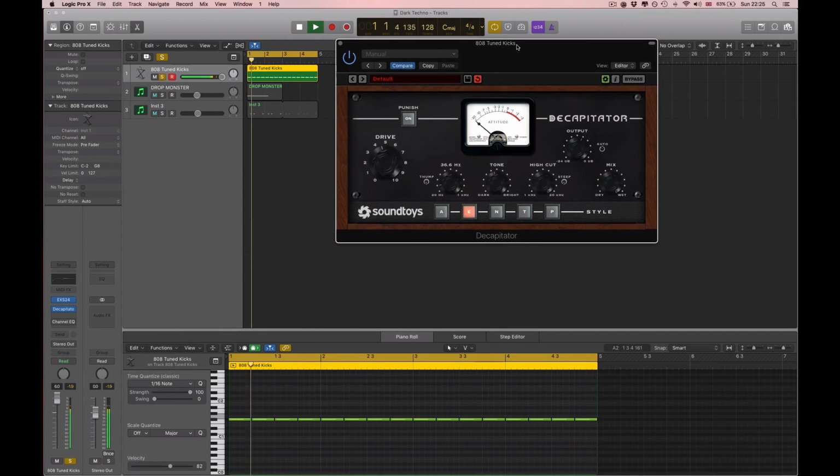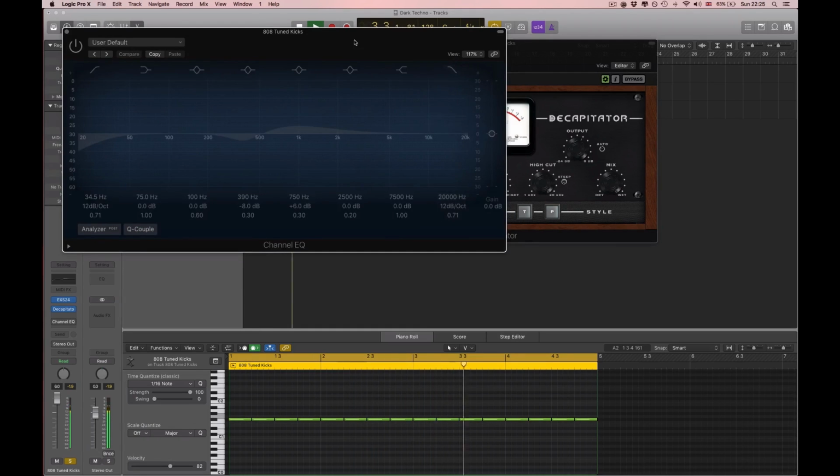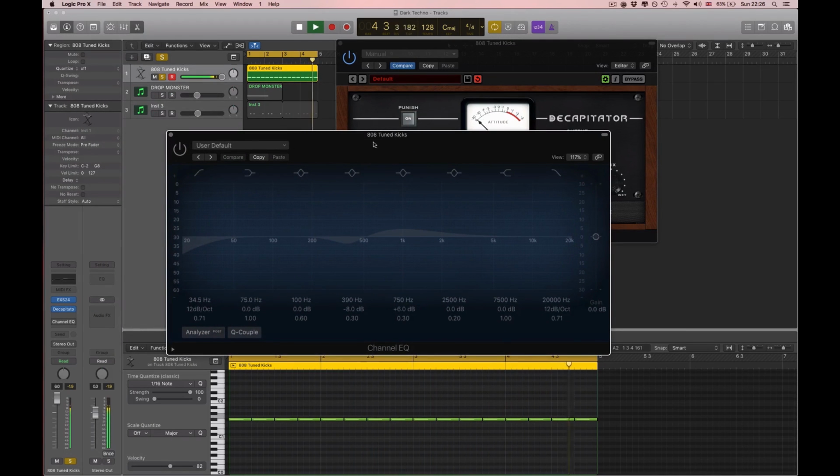I love that. Now, really important after you add saturation to use an EQ just to adjust it a little bit. I felt there was a few too many kind of low mids there. Gave it a bit of presence in the mids and upper mids. So without. So we've really gone from zero to hero there.